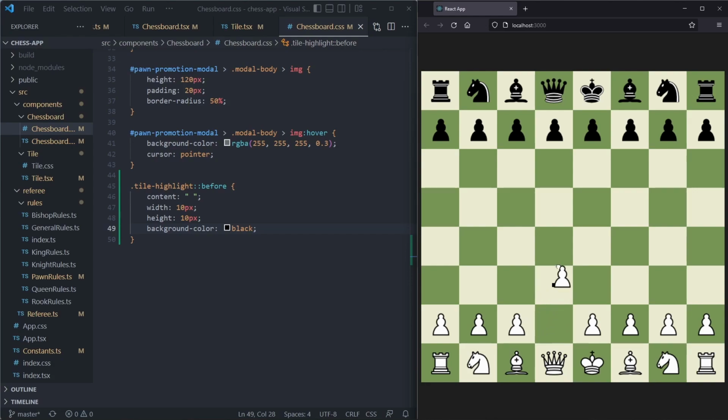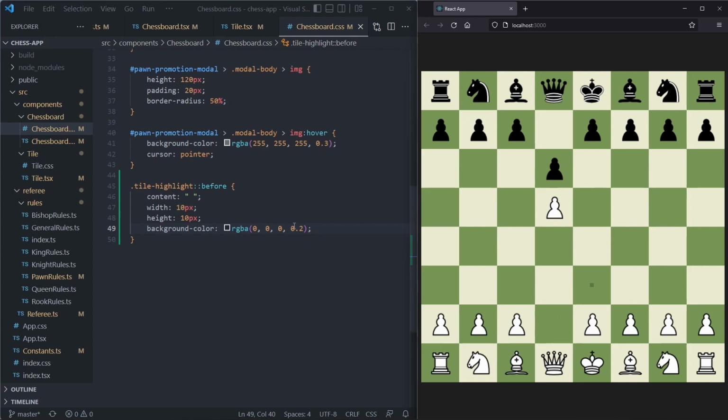So if I pick up the pawn, we see the dot right there. If I pick up this pawn, we see the dot in front of this pawn. If we pick up this one, we see a dot right here. Well, let's say we move this one up here, and we take this pawn and we grab it again. We don't see the dot anymore, and that is because it cannot move forward. So the dot only appears if we can move to that location. Instead of making it fully black, we are going to say rgba(0,0,0,0.2), like so.